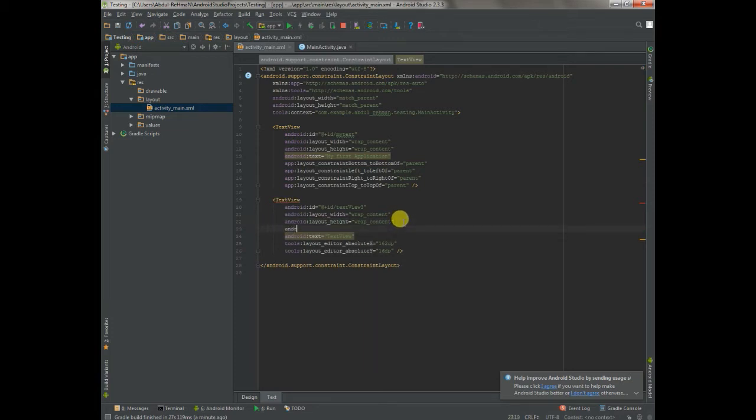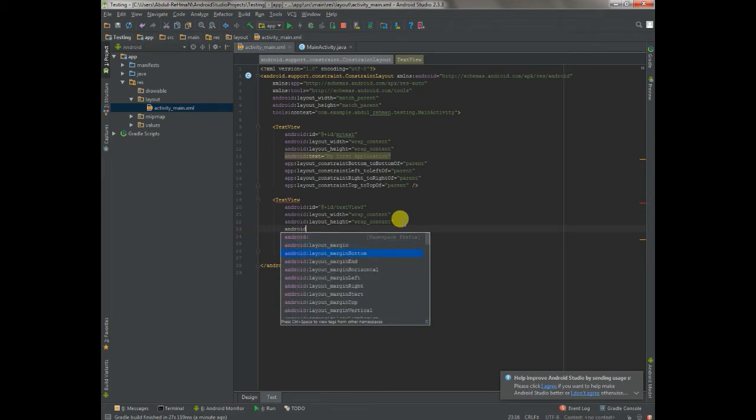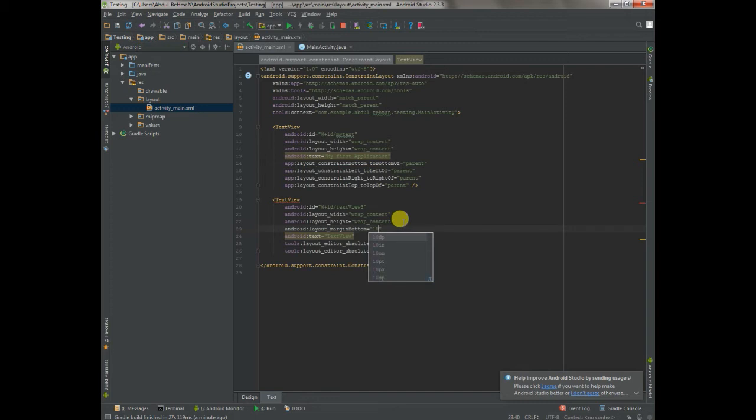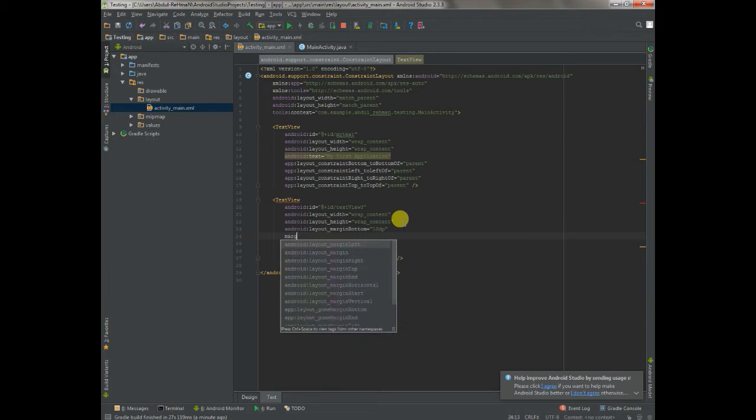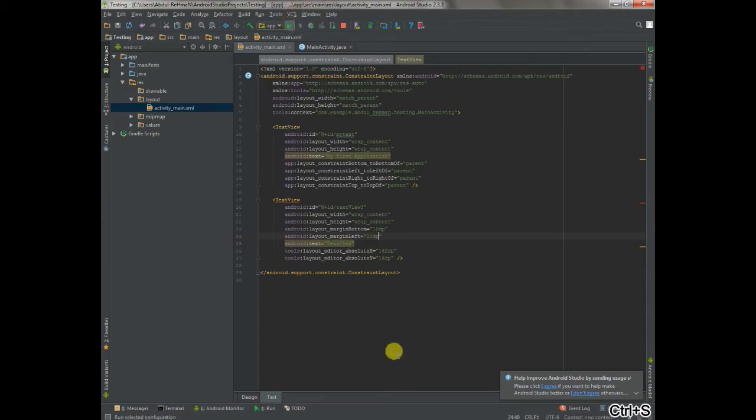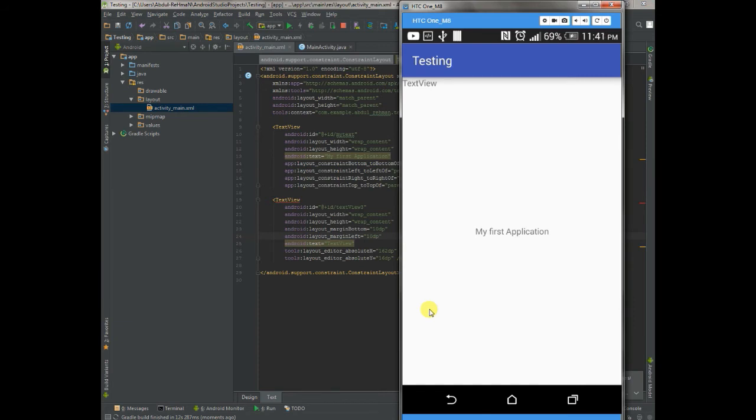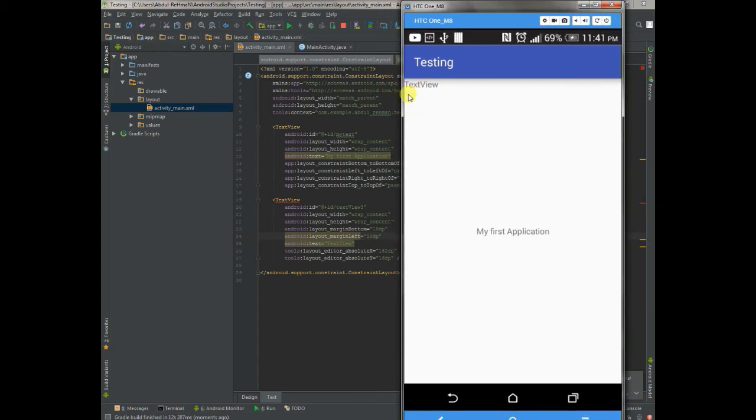So what you can do is Android layout margin top and bottom, I can say 10. You can give it in dp, and just the same, you can type margin left as 10 dp. So now for the third and last time, I'm going to run this application and you will see the result. Now it will have some margin when it shows the text view. So let's check, our application has been installed, and you see there is just a little bit of margin here on the left side, so it is not properly showing in this software.